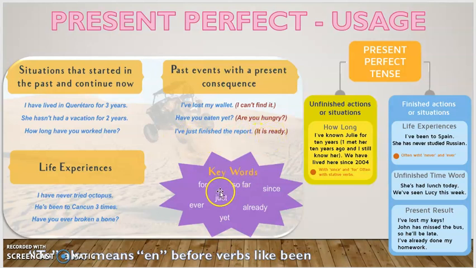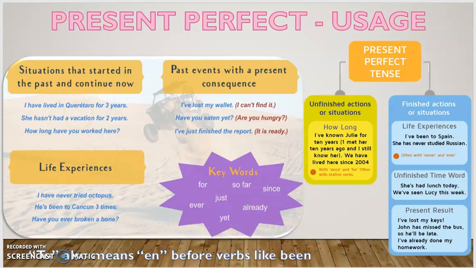Okay, also you need to take in mind the keywords. The keywords are the time expressions that we use in present perfect or in the perfect tenses in general. So we can use for, so far, since, just, ever, yet, and already. For, por, so far, hasta ahora, since, desde, just, recién o acabar de, ever, alguna vez, yet, ya o aún, todavía, and already, ya. Okay? So, yet is aún o todavía y already only ya.